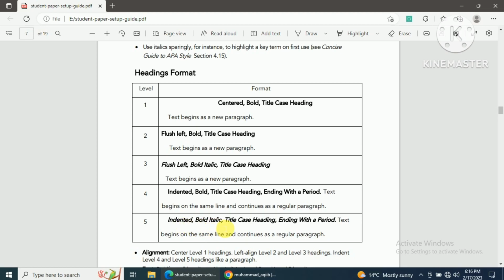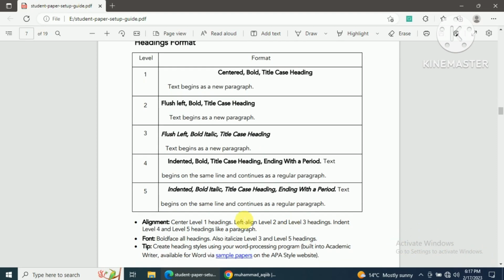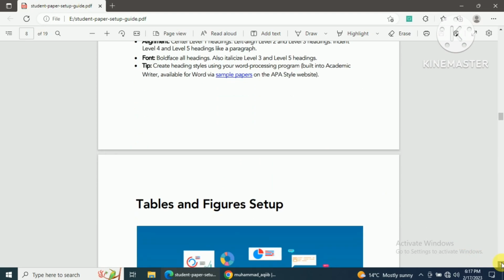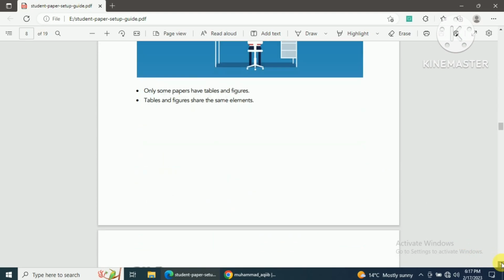And the level 5 heading is indented, bold italic, title case heading ending with a period. And the text begins on the same line and continues as a regular paragraph. You can see a few more requirements on alignments and fonts, and a tip is also given to format your paper perfectly as per the APA 7th guidelines.